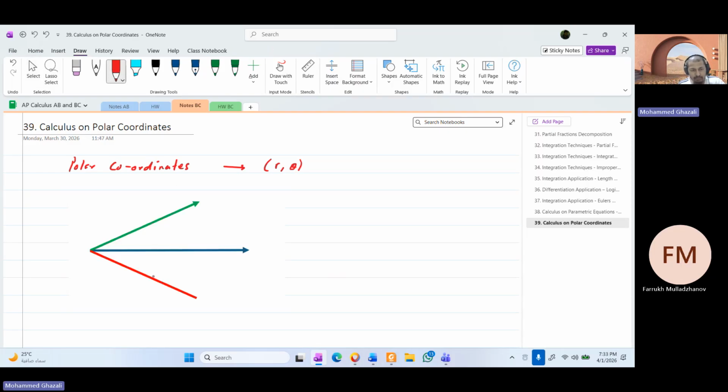So this is called the polar axis, right? Polar axis. And this is the radius, and it's inclined at an angle of positive theta. So if you go up anti-clockwise, it's positive theta. And if you go clockwise, that is negative theta. This is also r, okay? Are we good? So this is just a simple representation of what a polar coordinate system is like.